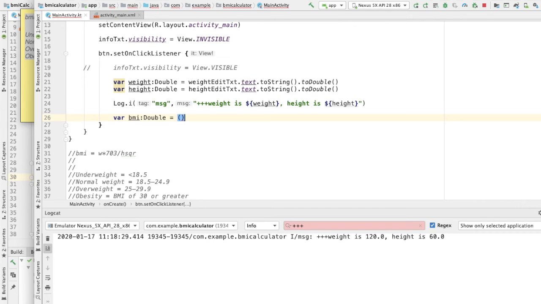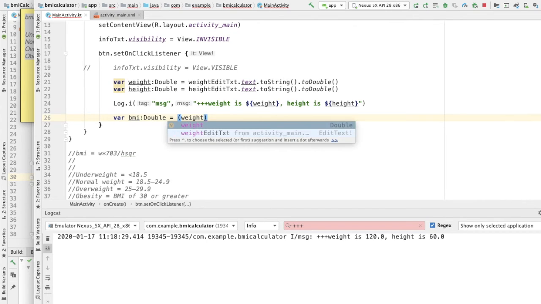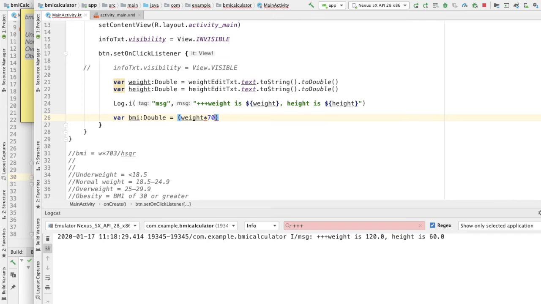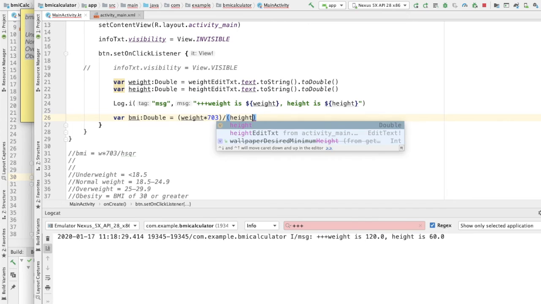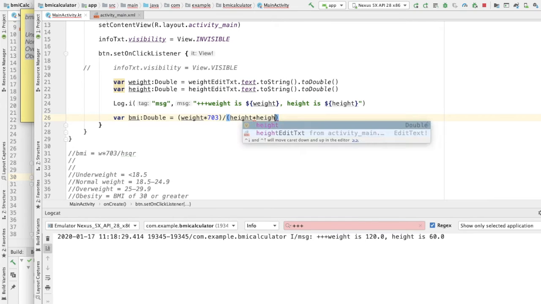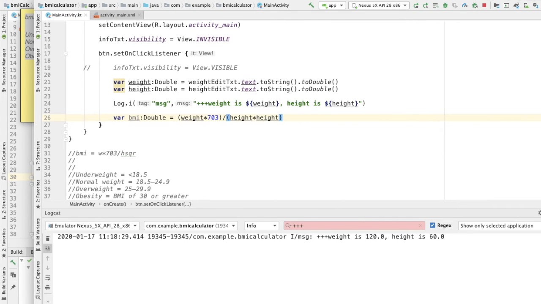Weight times 703 divided by height times height. Okay. And then we're going to do the log statement again.